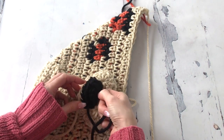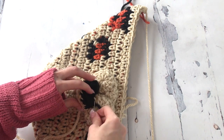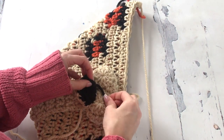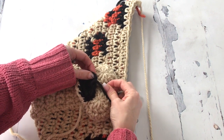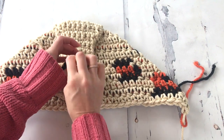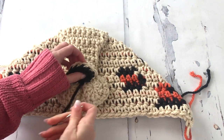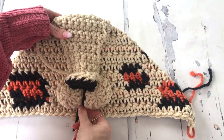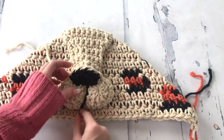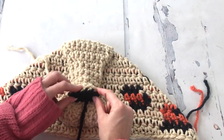So what I want to do is just make sure that I seam this down, that it is secured. And I just want this coming down here as well, but like I say, this isn't quite long enough, so I'm probably going to have to grab another piece for weaving, but then you can add the line going down between his mouth there if you want.